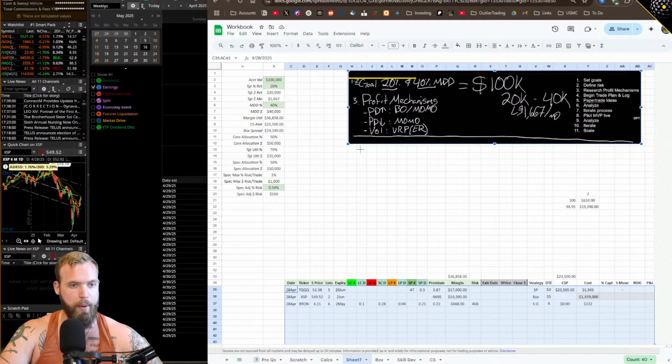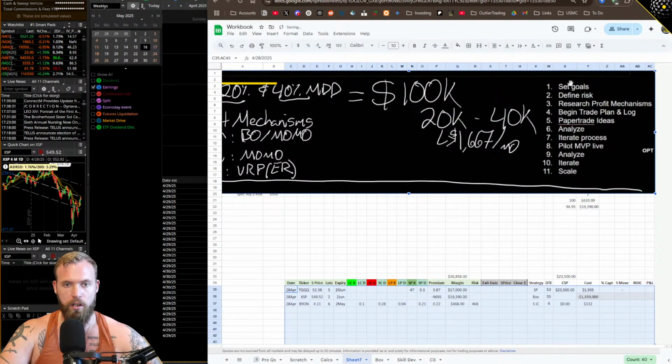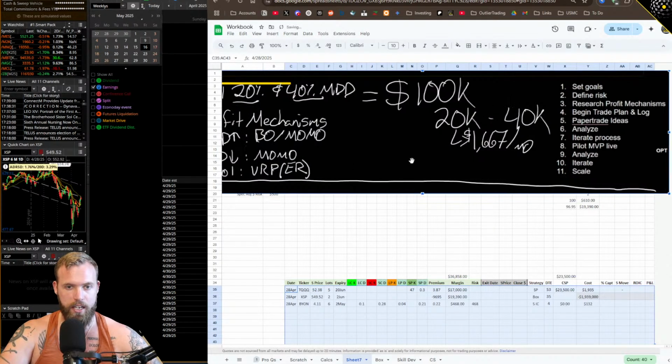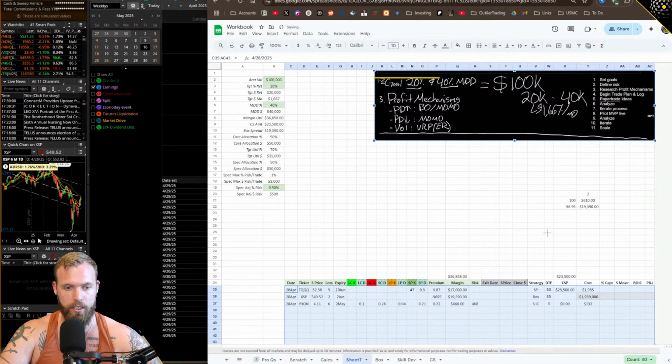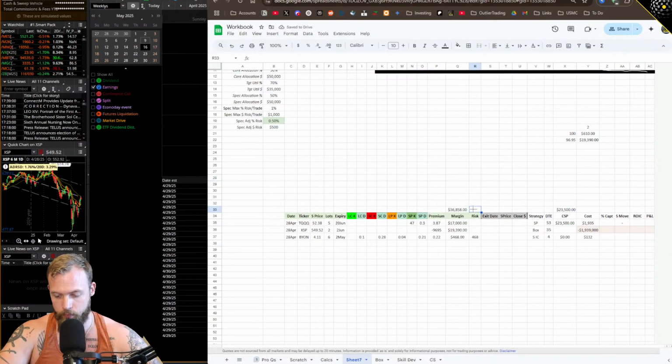So zooming us back out to this concept: we set our goals, and by setting those clear goals, we now know how much risk we might need to take in order to get there so that we can plan accordingly. Because what this means is I can then sum all of the risk that I have on from the individual positions. Let's say that I start, this will have zero risk because it's a box spread. This you could put in whatever planning factor that you want.